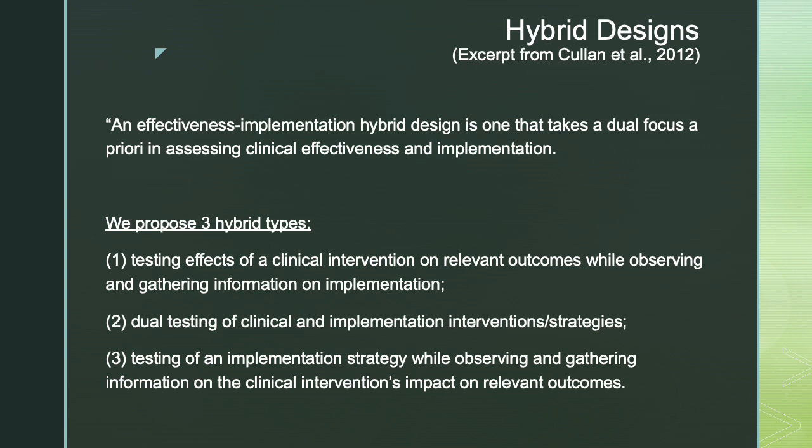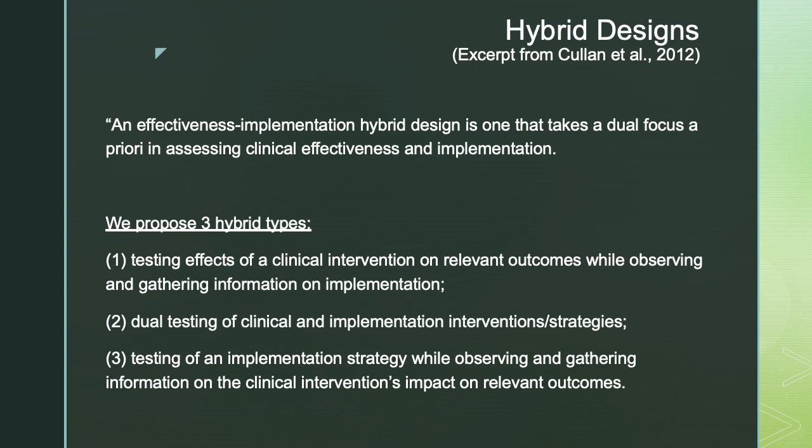So the first type is where you are testing the effects of a clinical intervention, you're looking at those relevant outcomes, and at the same time, you're simply gathering information on implementation. So you're gathering the attendance to your sessions, you're gathering data on the fidelity of the delivery of the intervention, you're looking at the satisfaction with the environment, that sort of thing.